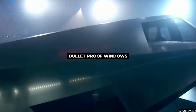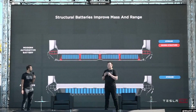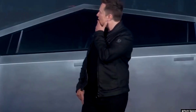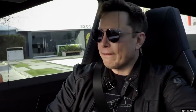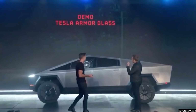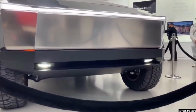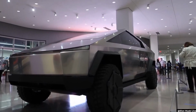The Cybertruck has bulletproof windows throughout. These were on display at the unveiling. Granted, the test didn't go as intended when Franz von Holzhausen, Tesla's lead designer and the brains of Cybertruck, broke the window with a steel ball. Elon and the audience at the event both laughed at this. Elon later clarified that the prototype had previously undergone extensive testing before the reveal event, which is what caused the glass to shatter. However, the ball did not make it through, and since Tesla is recognized for perfecting their technology to fulfill their claims, we shouldn't be too concerned.